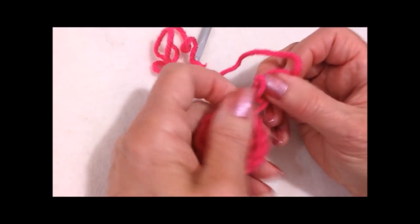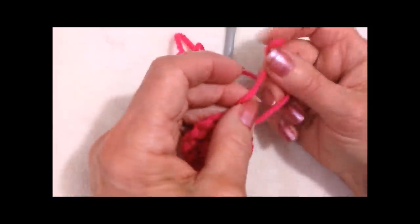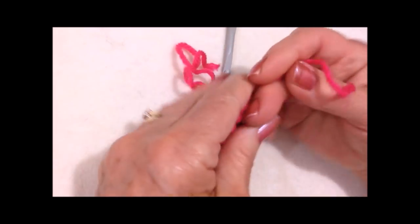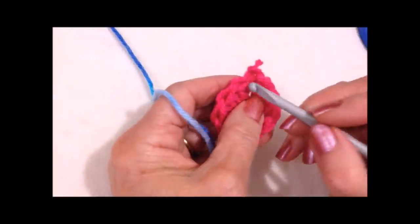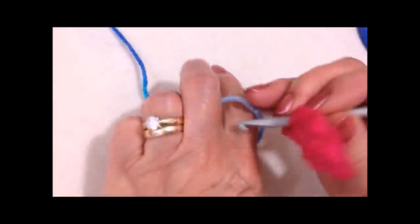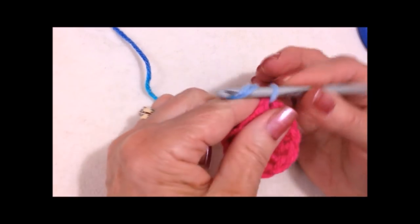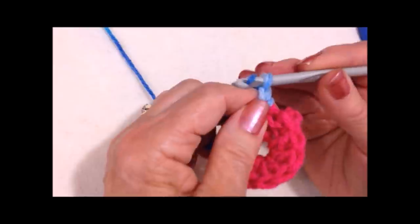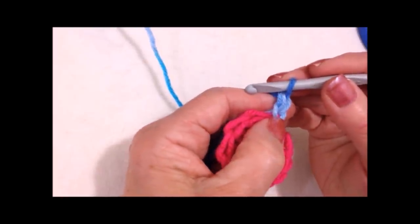Tie these into a square knot, and I'm going to keep the knot right along the edge, and I'm just tying it off to get rid of these yarn ends so they won't be in my way. Trim that off. Now I'm going to attach blue, and I'll pull it right through that very first stitch. And I'm going to lock it in with both the yarn end and the working yarn and take one more chain stitch. Now that takes the place of the first double crochet.